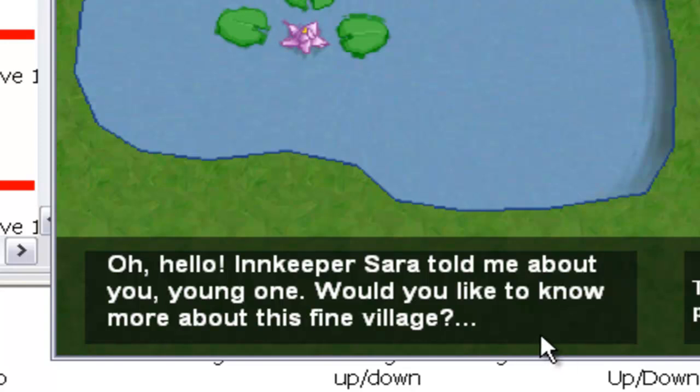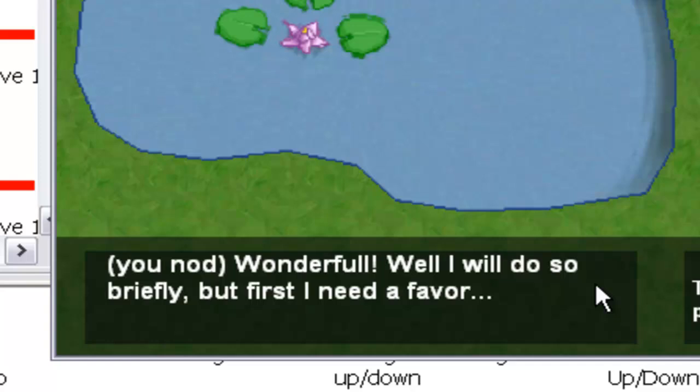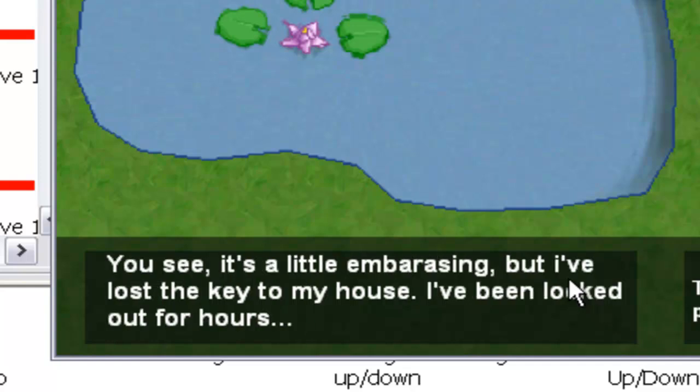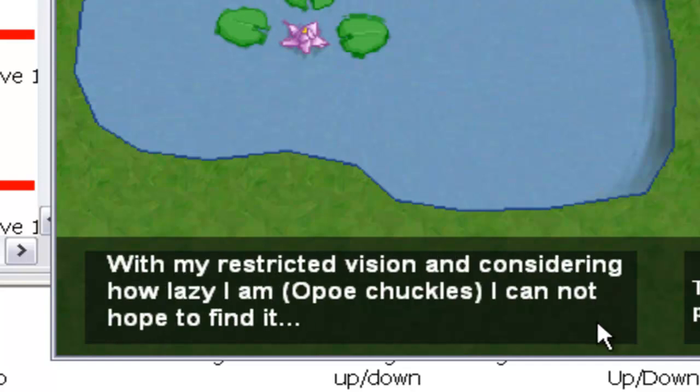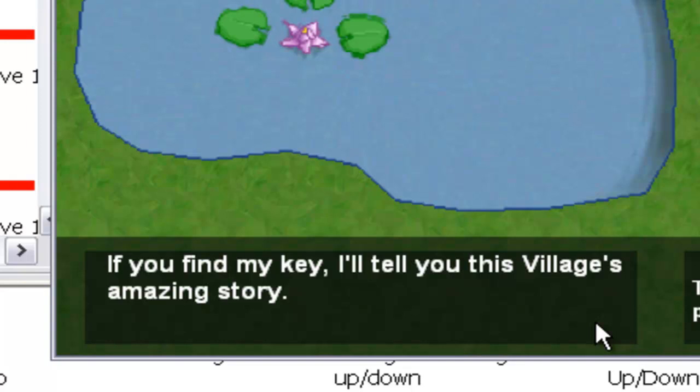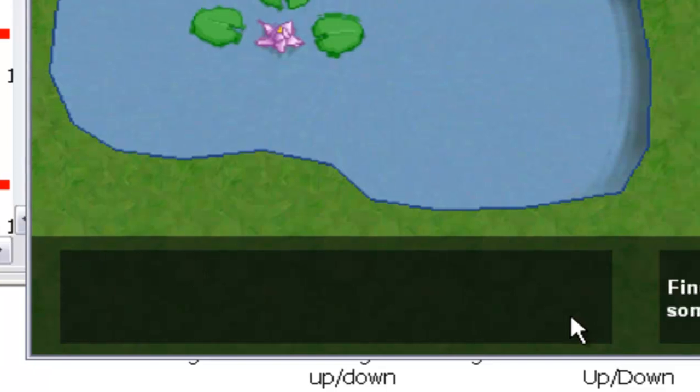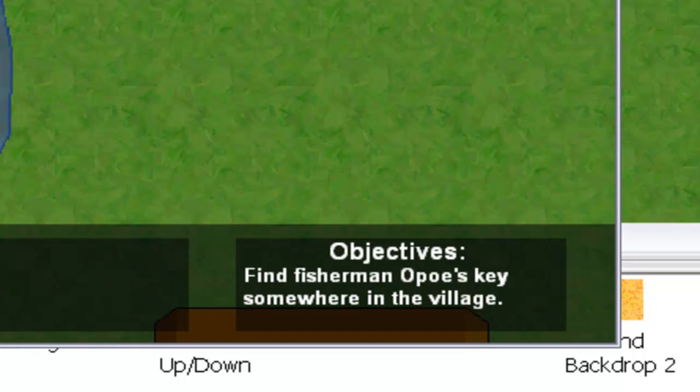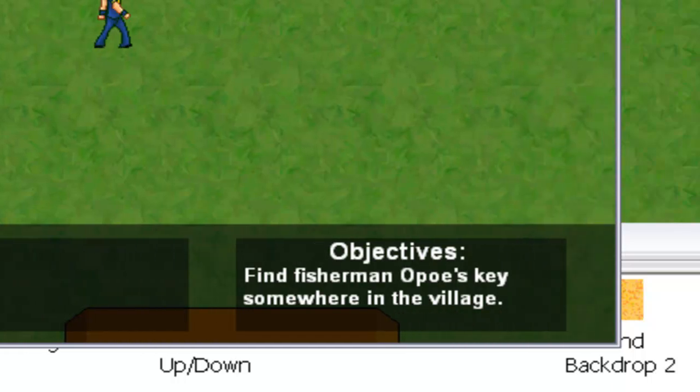I'm not going to go through all this. The reason I spent so much time on this is because I'm actually going to make it into a game eventually. It's still a work in progress, as I said.